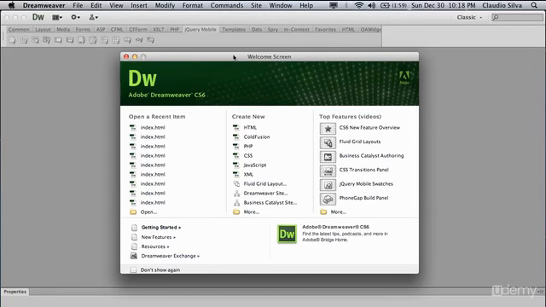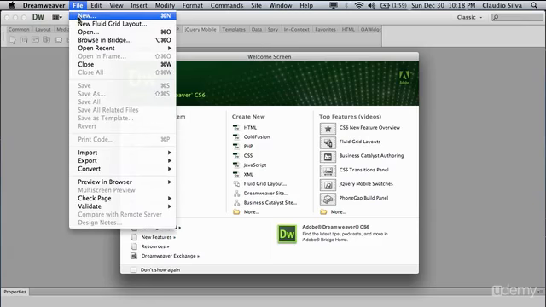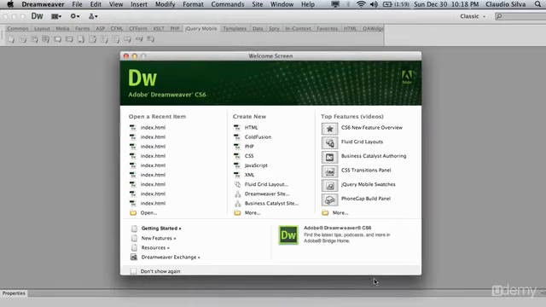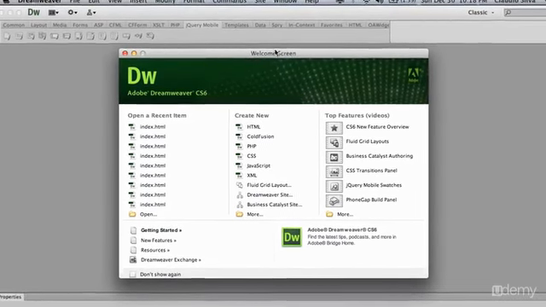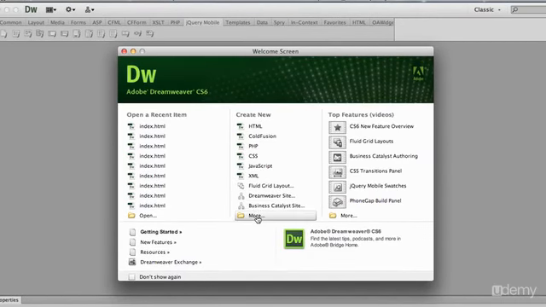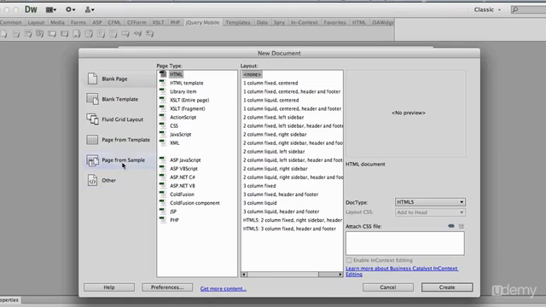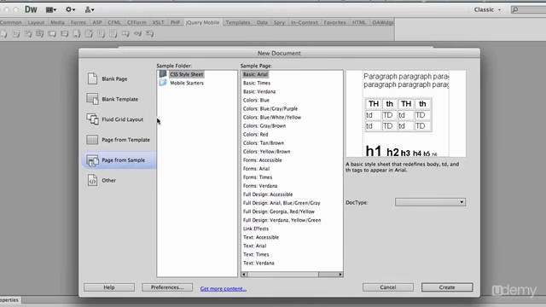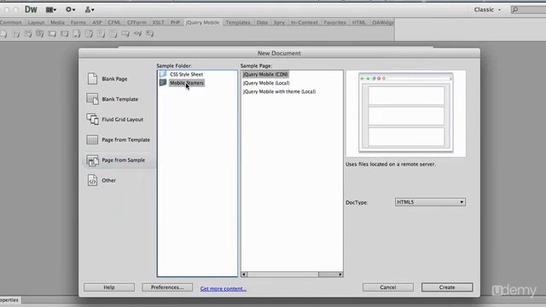Okay, we can do this by using this welcome screen here, or going into File, New, and then we can do it from there also. So if you do it from here, just go down here on this middle section, on More option, then select Page from Sample, Mobile Starters, jQuery Mobile with Theme, and make sure you have HTML5 selected here.